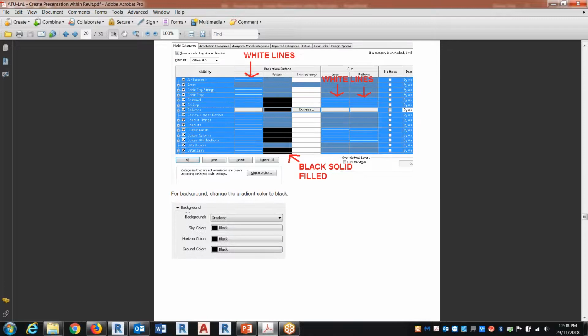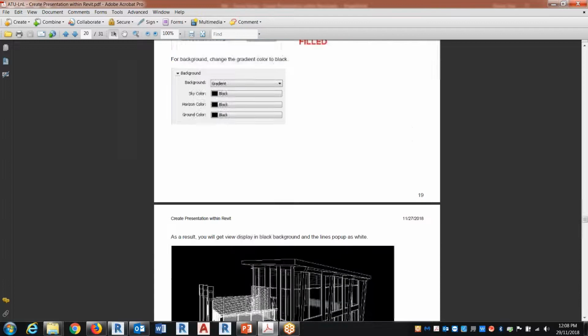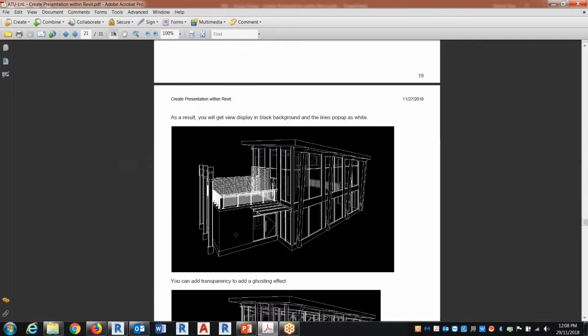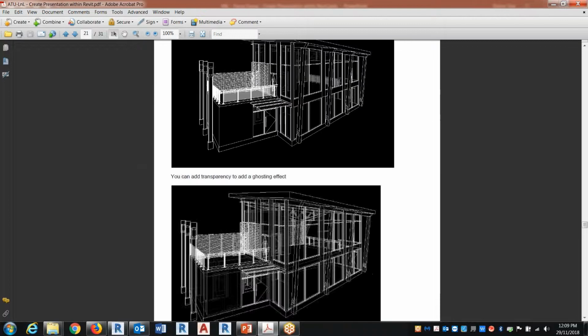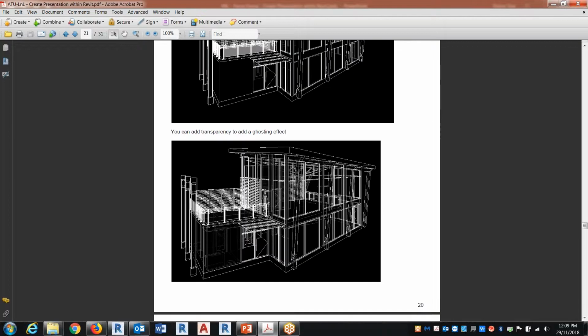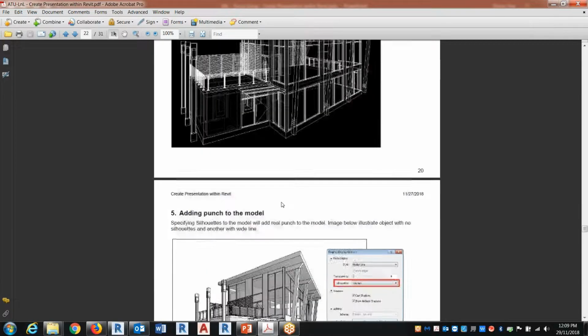The next thing you want to do is make your background gradients all black. And as a result, this is what you're going to get. So if you want to have this kind of presentation where it's all black and white with inverted color, this is what you're going to get. Just experiment. I'm just showing you that yes, it's possible. Rather than putting it in AutoCAD, which is what most people tend to do, you can do it inside Revit.